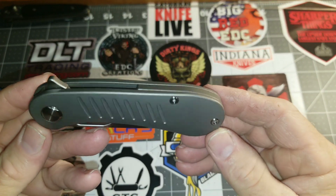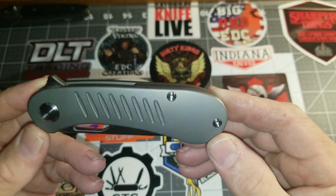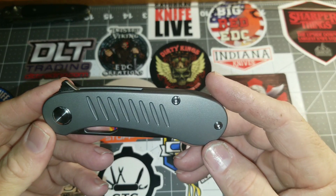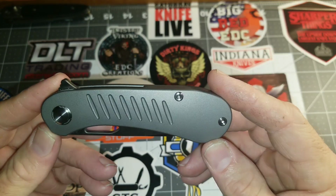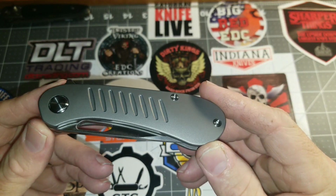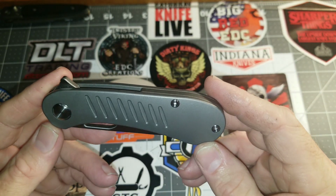Fit and finish on Twosuns, they're generally very well thought out and done, but occasionally you do get one that has a proud screw or bolt here and there. But if this knife was Civivi or Wee or Riot or Kaiser or any of your other higher end China knives, you would be talking 200 plus or more.